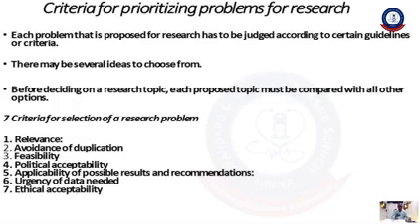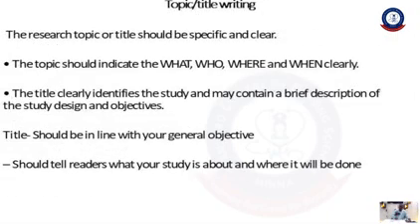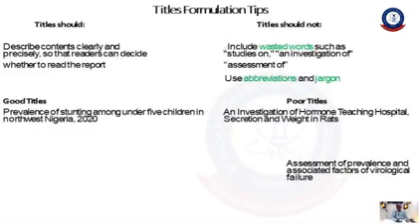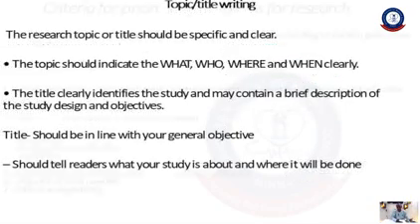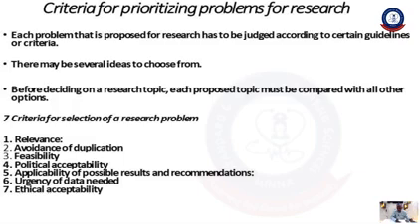Then the second one is avoidance of duplication. Find out whether the suggested topic has been investigated before or not. You must ensure that this problem has not been investigated. If it has been investigated, you don't need to go into research, because there is nothing special that will come out of it; somebody must have released his findings to the community or to the public. But in doing this, you have to also look either within the proposed study area or in another area with similar conditions.